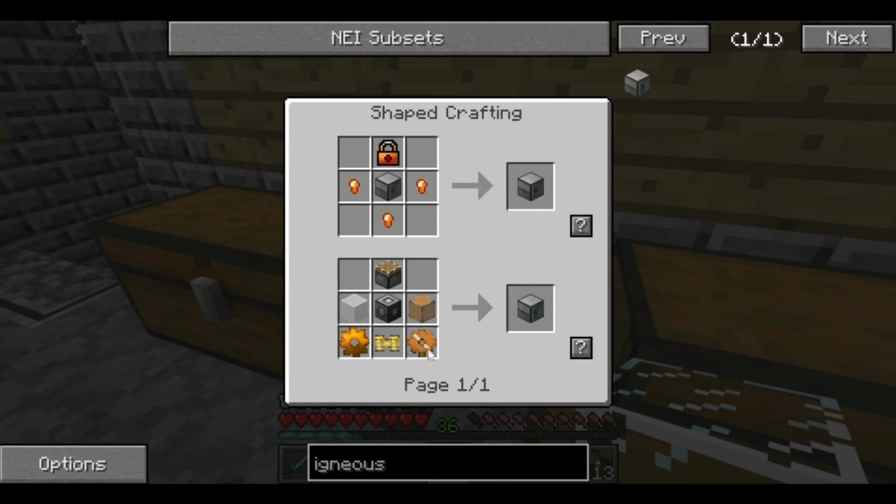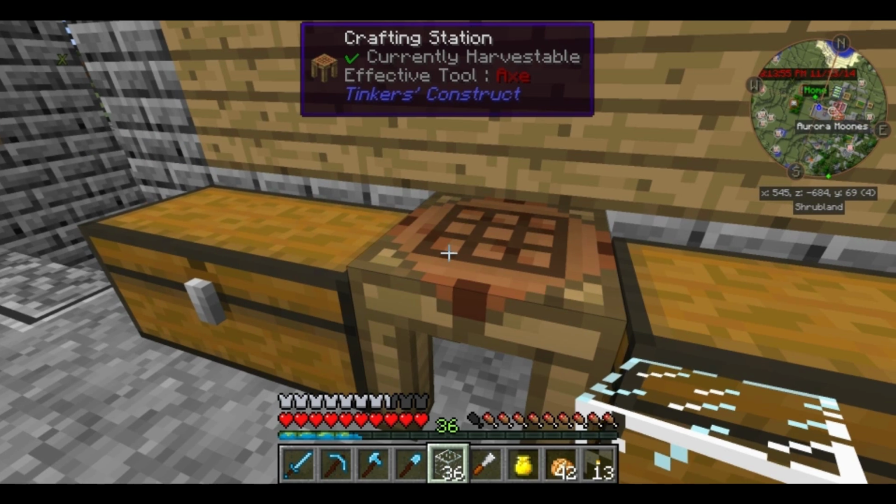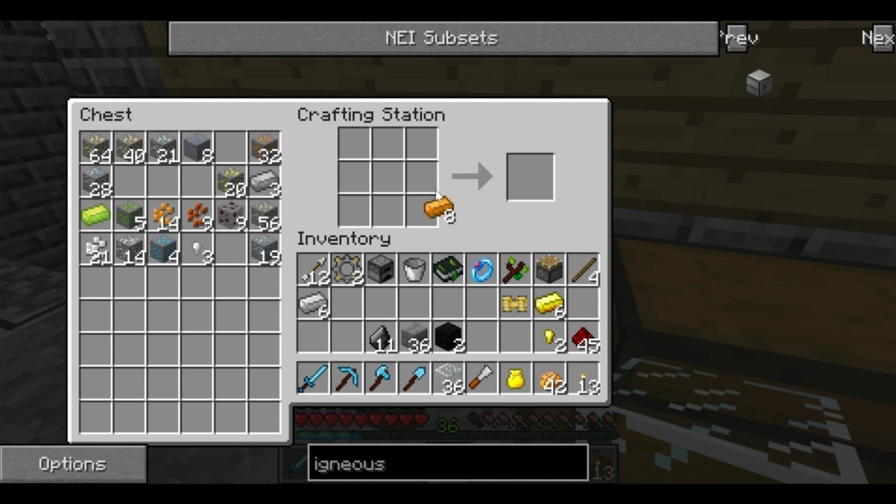No, I don't want to use that kind of copper. How about... Whatever, I saw the recipe. I don't have to shift-click it in. I can actually do it normally. Sweet. Awesome. That worked out perfectly.